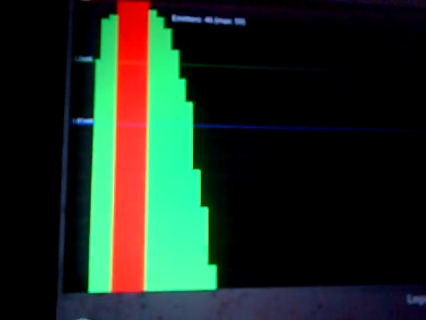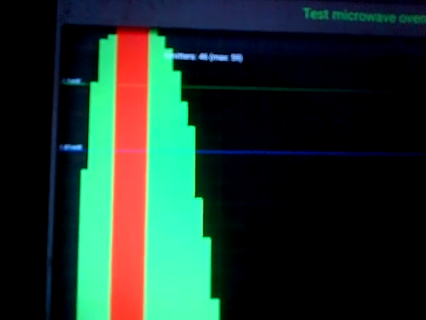I've done this many times, and I know how it works. Let's walk away into this room here. We're pretty far away. We're going to go pretty far away to show that the router level goes down, that the measurement indicator goes down, and then it goes up. Okay, so we're quite far away in this room over here.